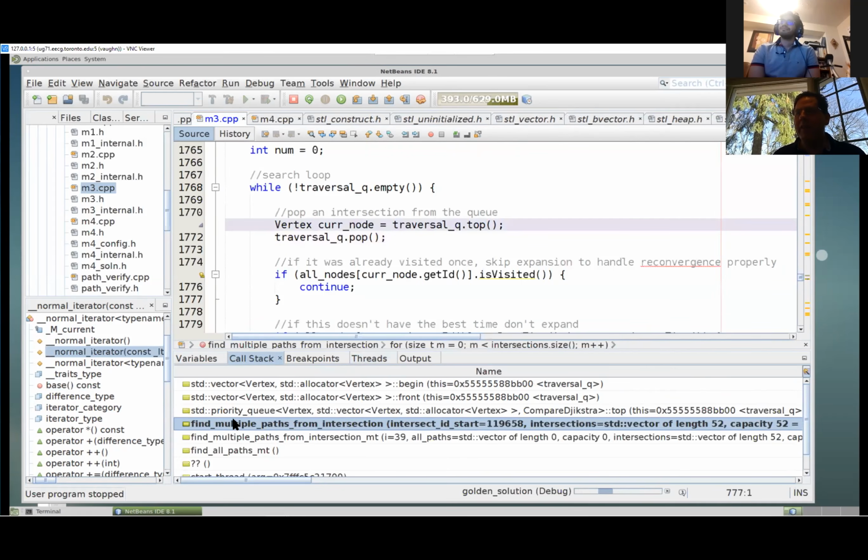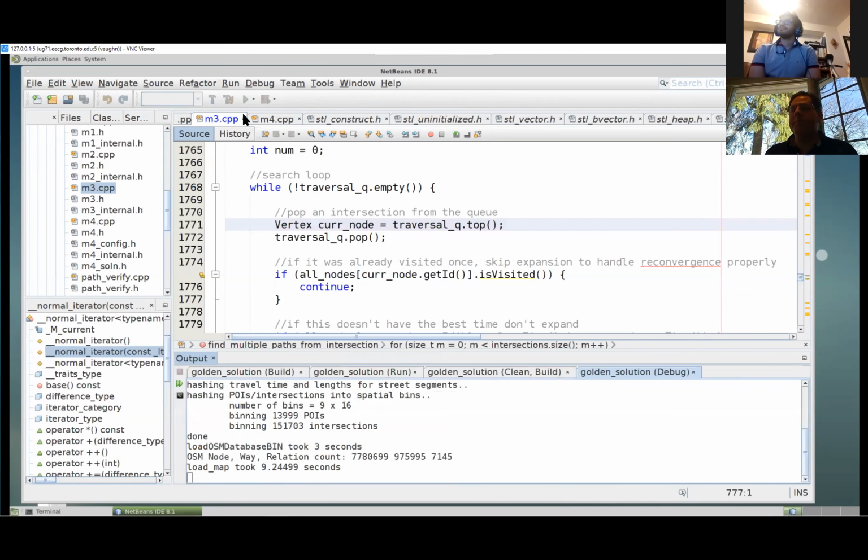Here I'm hung, and this one's not at the pop, but it was trying to get what was on the top of the priority queue. What's probably happening here is because they're all trying to update the priority queue at the same time, three things are partway through doing a pop, trying to take something off the priority queue, and they've actually gotten the internal variables of the priority queue into a state that makes no sense, and they've caused an infinite loop. So you can see how difficult it can be to debug. And I think that's all.